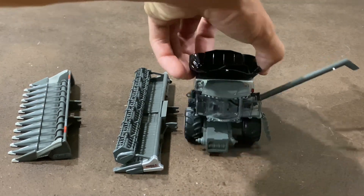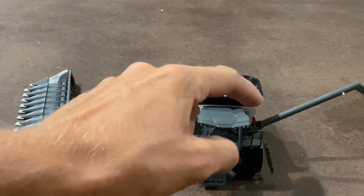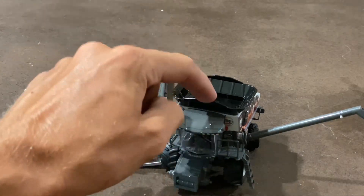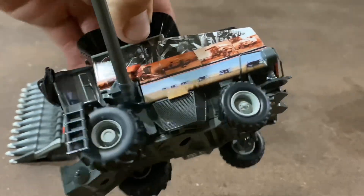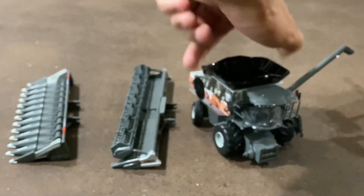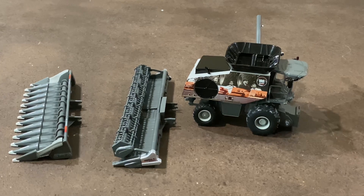Overall I'll just hit on a few high points. Flashers are well done on the mirrors. Mirrors are good. Lots of handrails. There's a light on the auger. We've got our GPS. There's a bunch of detail down here as well as on the rear. Now this unit is more of a collector piece than some of the other ones, just being with the badging on it.